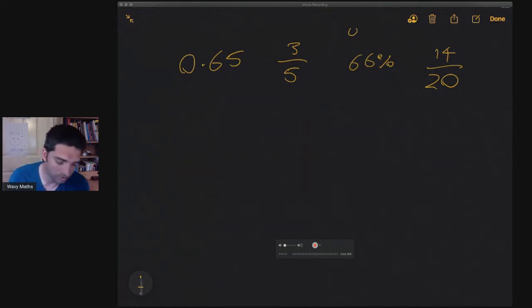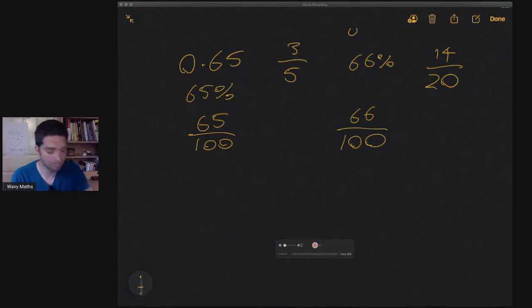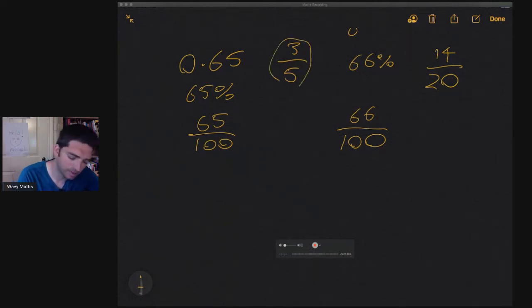So what you need to do is convert them all into, again, a fraction with the same denominator. Now, because we've got 66%, straight away I'm thinking, well, that's a 66/100. That might help me as a starting point, all right? And 0.65, well, that is the same as 65%. All right, so that's also 65/100. Now what you could do is you could try and simplify those down, but that would be a bit silly because you'd end up with decimals on top of the fraction. So instead of simplifying them down, we're going to take the 3/5, and we're going to multiply up to make that one out of 100 as well.